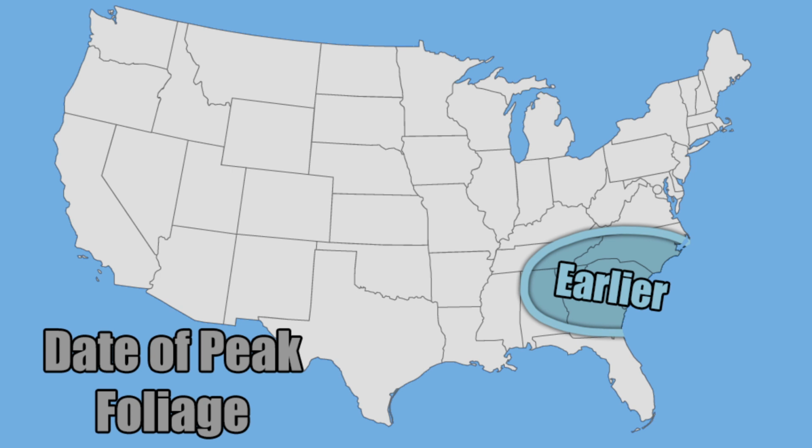So there's a lot of different factors that are coming into play: your average time of fall foliage, when the coldest air is going to be around, and when it's going to start retreating. So that's what I've been taking into account for this forecast. And you see, for parts of Alabama, Georgia, South Carolina, North Carolina, and a little bit of eastern Tennessee there, earlier than normal peak foliage for those regions.